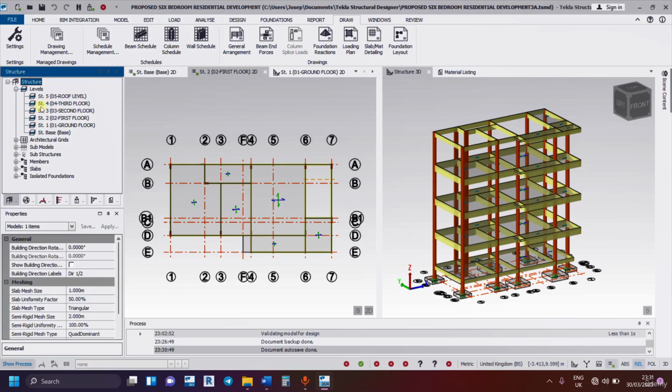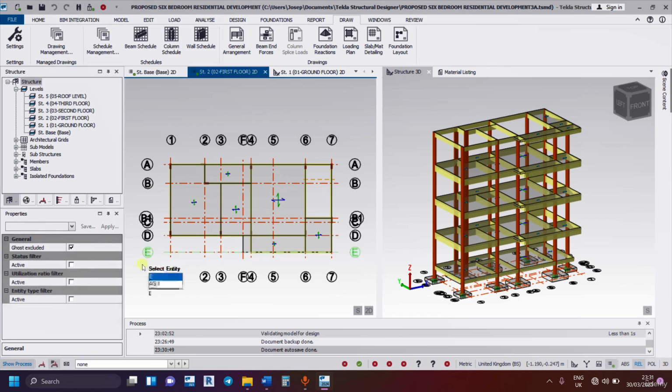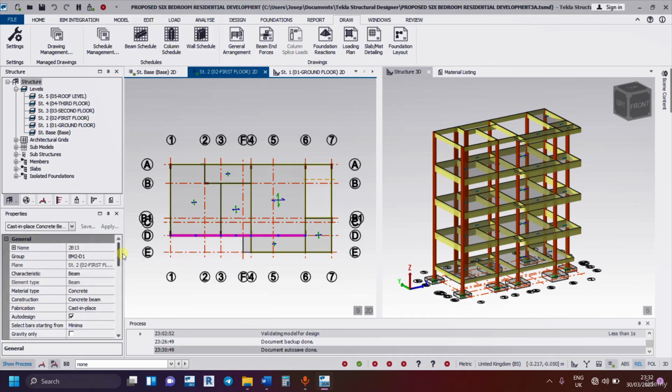And below the project workspace is the property pane or property window. Now the property window displays the property of any object selected in the model or any view selected. If I click in this window now and I select any member, the property of that member will be displayed in the property window.